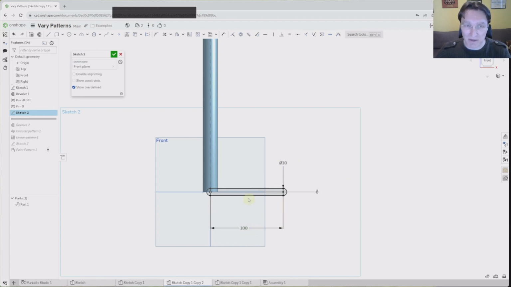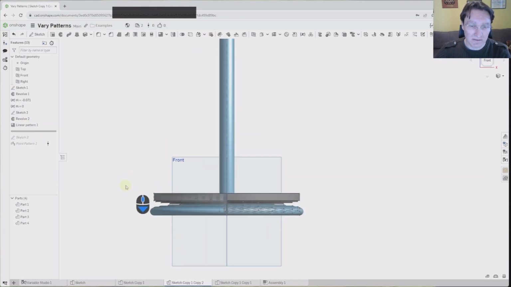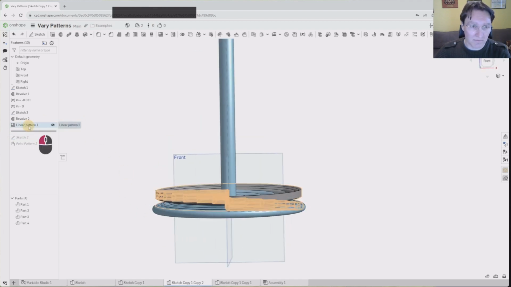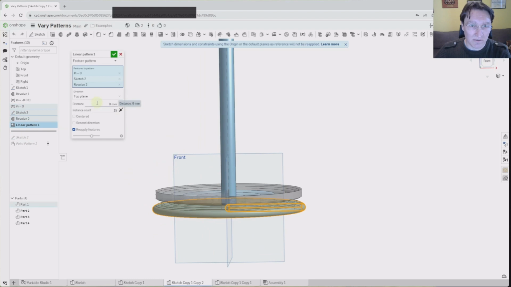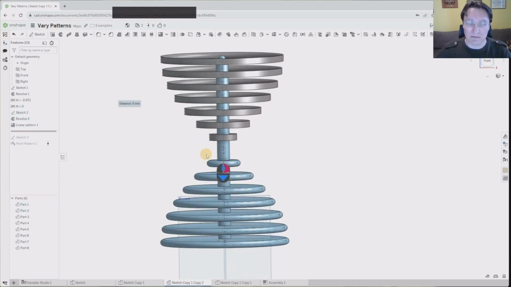So this gives me my 100 here, and if I go, I think, let's get rid of that, unsuppress this. Obviously that's not quite what I want. Distance I want, spacing is what it's called. Alright, so there we go.